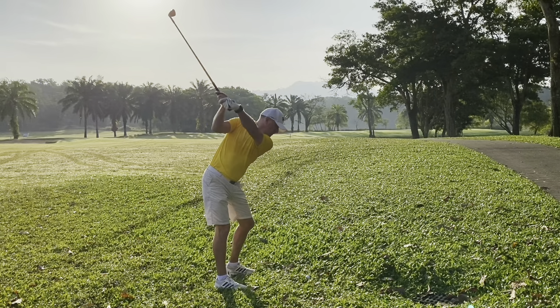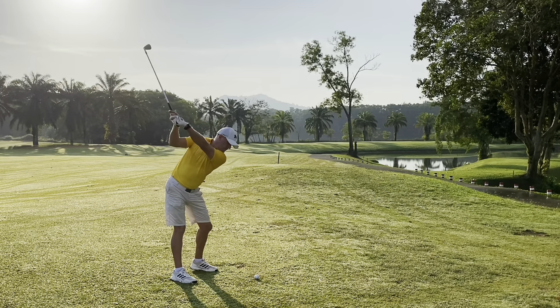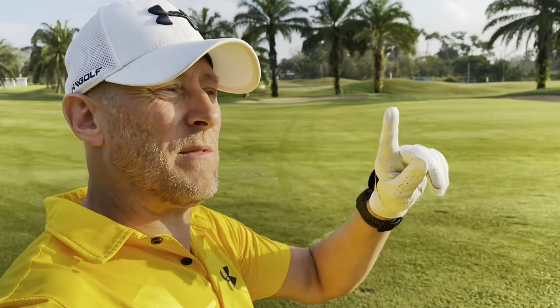Here's an example of exactly what I'm not trying to do. Firstly, I've added a definite pause at the top and that's trying to stop me from over-swinging, and then I'm also trying to get myself more shallow. But that's a disgusting example — let's look in slow motion. It's such a steep out-to-in swing. Should I talk you through what I'm doing? Trying to get more shallow and into-out because my swing is absolutely disgustingly steep and out-to-in. I've been working on it massively at the range.